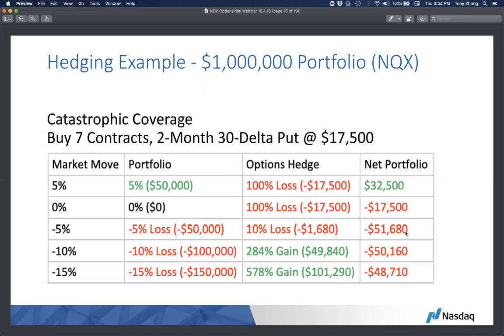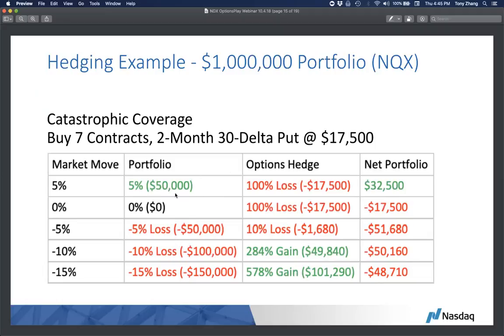So my catastrophic insurance will basically prevent me from losing more than roughly $50,000 if the market really falls lower. This is trying to protect yourself from a black swan event. You're afraid that the market's going to collapse 20% over the next few months. You're not sure when, but maybe this is the type of catastrophe that you're trying to protect against. This is where catastrophic insurance might make sense. And in the case that the market doesn't correct, and the market actually moves on higher, you lose the $17,000 that you've paid for the hedge, which nets you $32,000 if the market does move 5% higher.